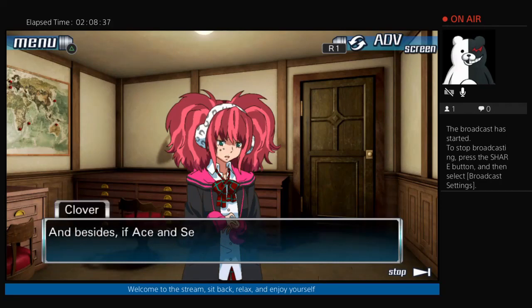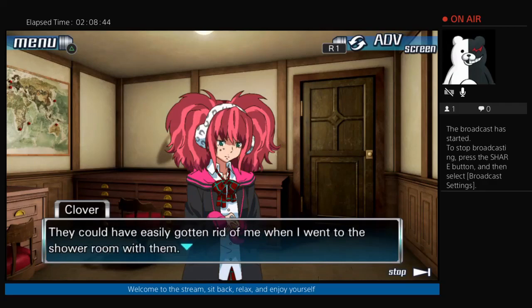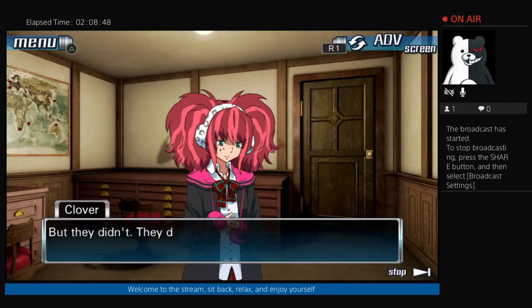And besides, if Ace and Seven are working together, they could have easily gotten rid of me when I went to the shower room with them. That's true. But they didn't. They didn't even try anything. And anyways, why Snake? What did Snake do? Why would they want to take him out? If they were killers, why wouldn't they?